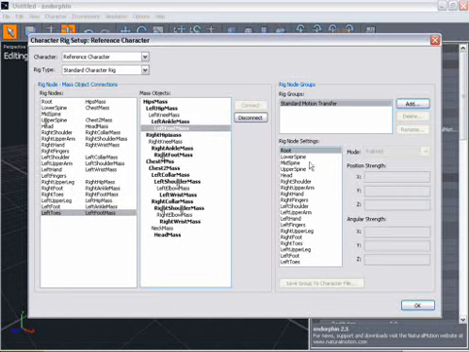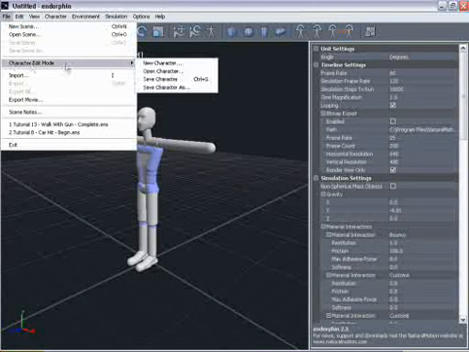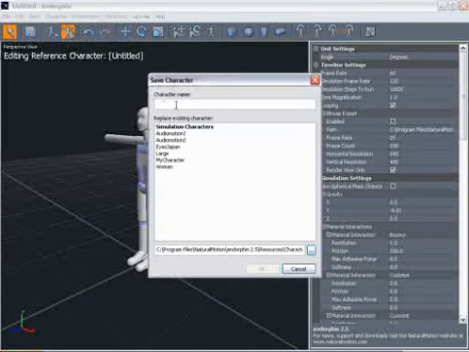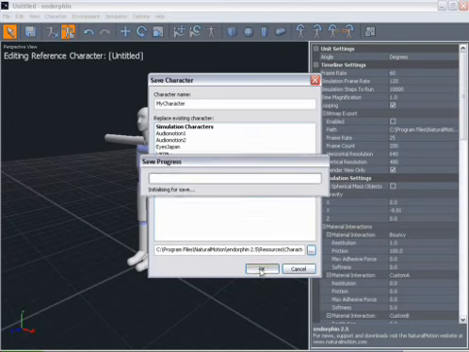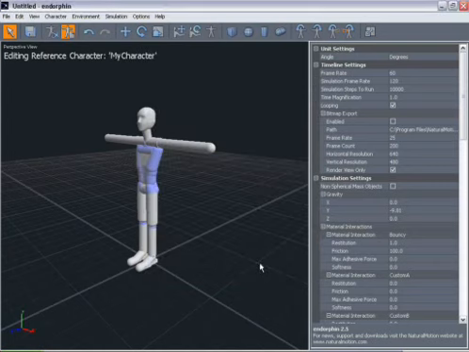So now once we've got all those associated, we can now click OK to confirm our selection, and then go back to character edit mode, save character, and simply name it my character, and click OK.